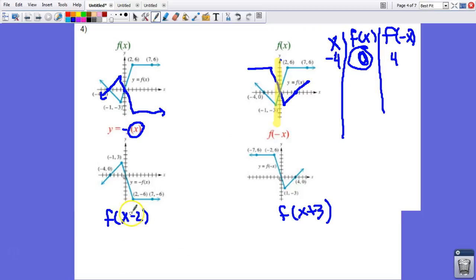Let's do this one. This means I'm going to move every x to the right 2. So all you have to do is move this point 2, move this point 2, move this point 2, move this point 2. You're not really going to see that, but okay. And this one means we just move every y. Oh, I didn't give myself enough room. Up 3.